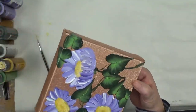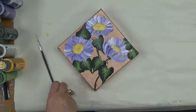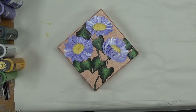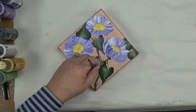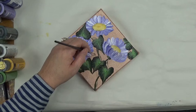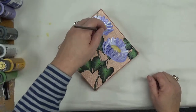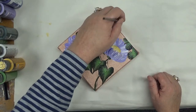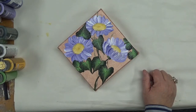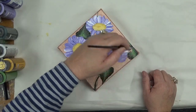Alright. Let's see where we're at now. I think that looks pretty good just like that. The last thing that I will do is pull in, if I can find where my wet paint is, some things that I would consider fillers with that little brush that I have. Like I said, it being so small, it's a little bit harder to fit all the details in that you want. I know I put more green paint out here. It's just kind of intermixed with some other things on my palette, and I can't see it very well.